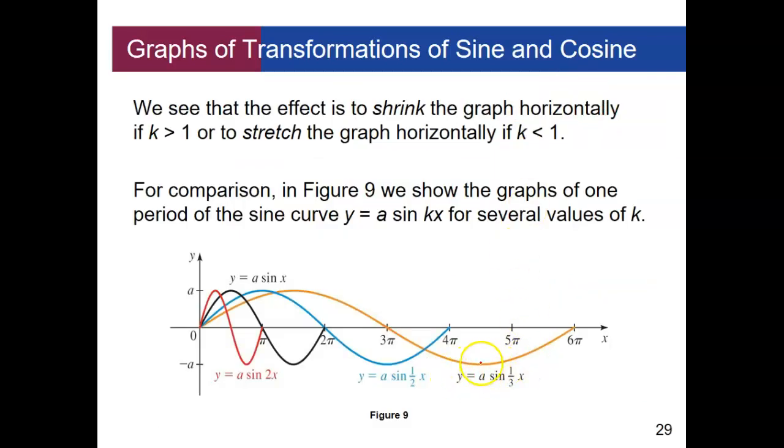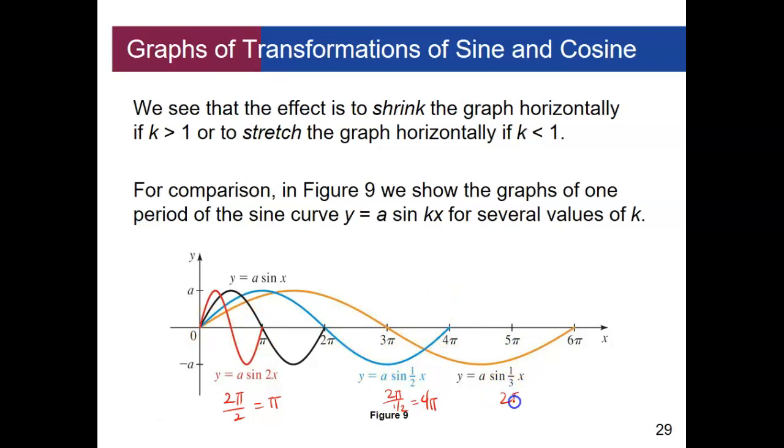And so this is kind of summarizing this. You can see that on this one, the period is 2 pi over 2, which is pi. So we see 1 complete sine graph from 0 to pi. This one we just got through doing, so 2 pi over 1/2 is actually 4 pi. So if I look at this, the blue graph, I see 1 complete graph from 0 to 4 pi.